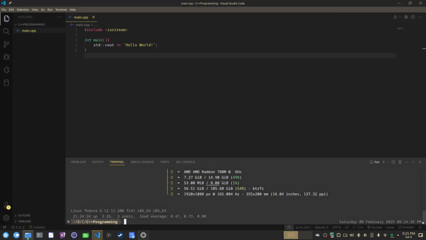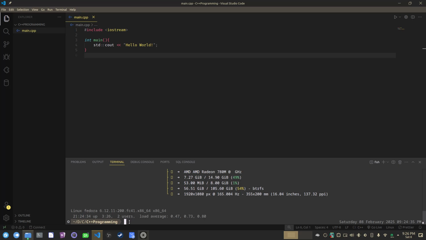Now, what is GCC? GCC is an application that compiles C or C++ code, and it produces an executable file depending on the operating system. Say, for example, you're using Windows, it will produce an exe file, and once you run the exe file, it will output the contents into the terminal. If you're using Linux, it will produce a binary file, and if you run the binary or executable file for Linux, it will execute the code and you will get the output.